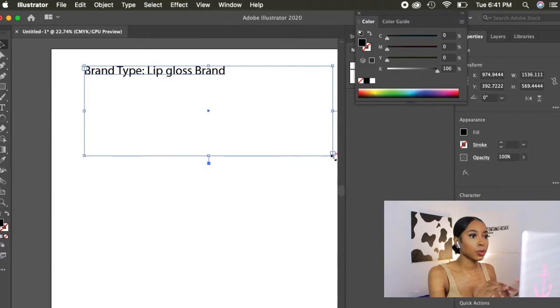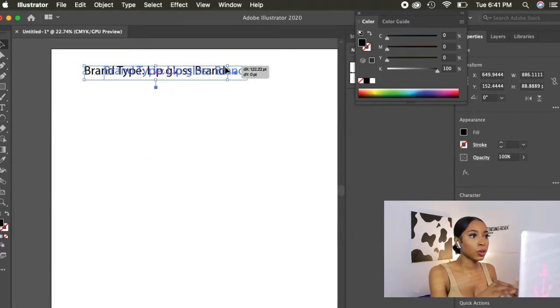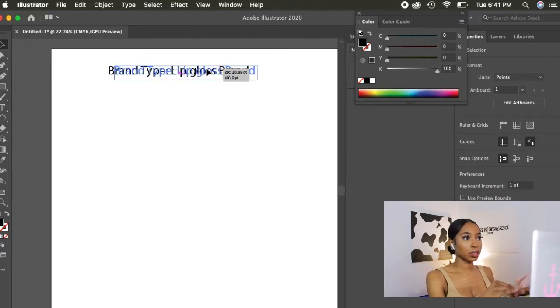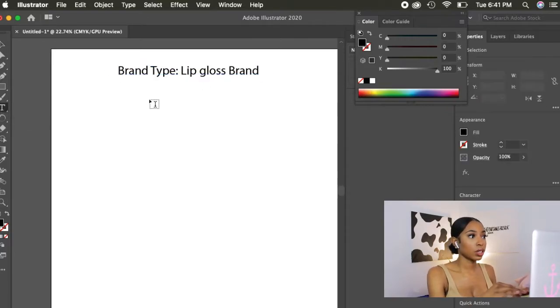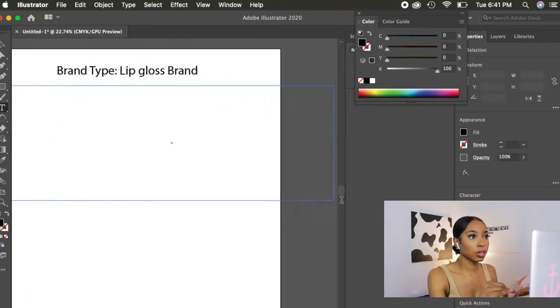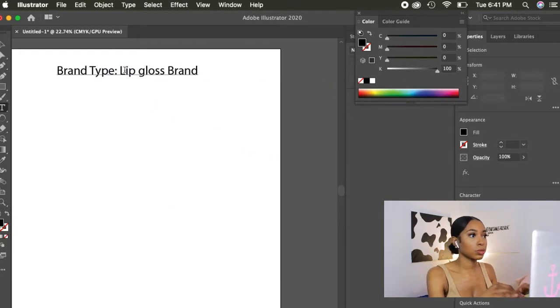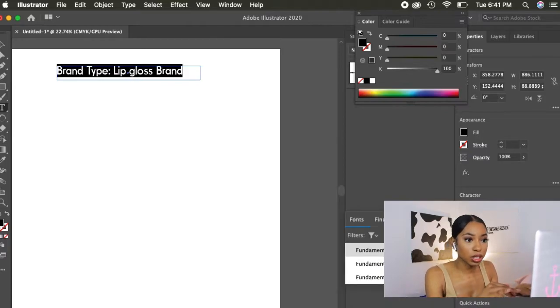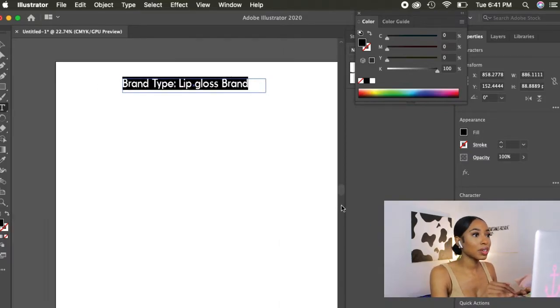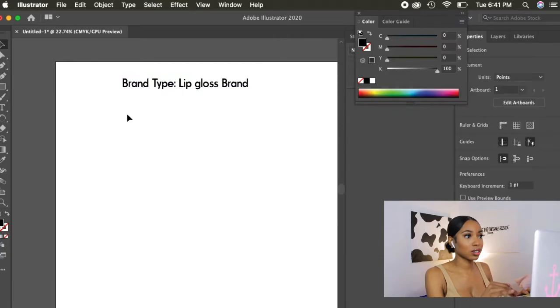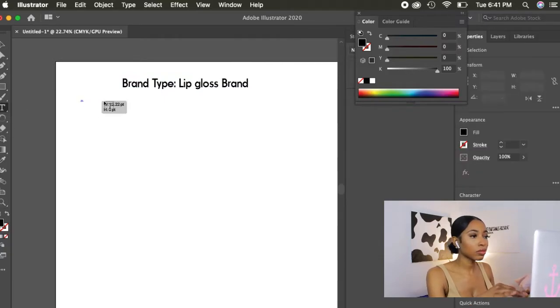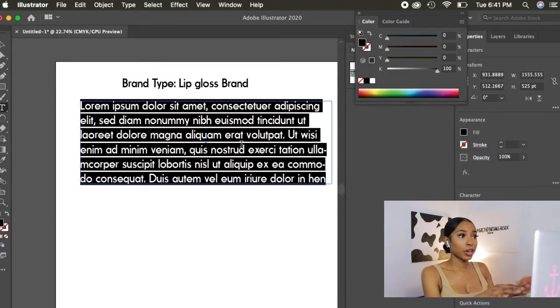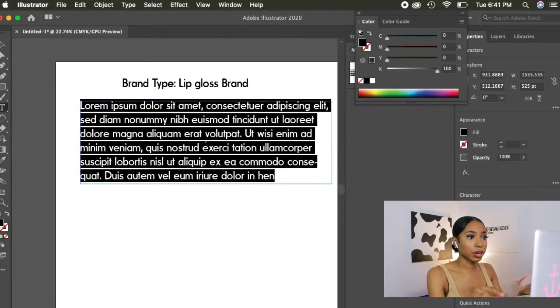So we got our brand type, which is going to be a lip gloss brand, and then we're going to put the rest of the notes under here. Didn't mean to do that, and I actually want this to be pretty. I'm sorry, I need better text than that, honey. Period. I actually really like that text for some reason.